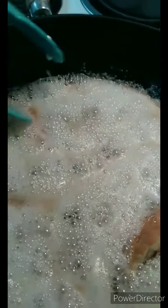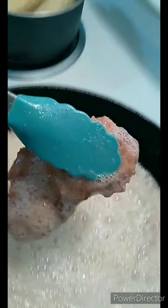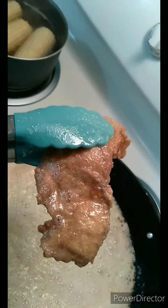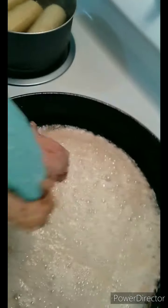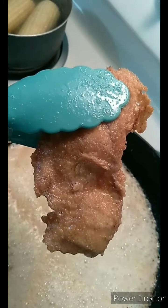Brown, honey. Golden brown, honey. We're getting there. I don't want to pick it up because I don't want them to break. But we are getting there. Alright guys, so let me show y'all one of these pieces. These are about to come out. That is a perfect golden brown. Oh my goodness.